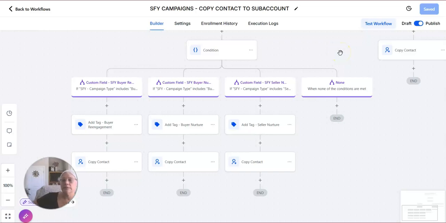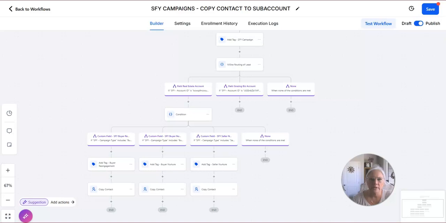So I would have a snapshot or something set up so you're not having to reinvent this wheel, and you just push these all into their account. This workflow is only in your account, and you just need to have the tag set up in the other account so that when this gets assigned, it'll automatically recognize it, okay? Because when this copies, it's going to pass that tag over to it.